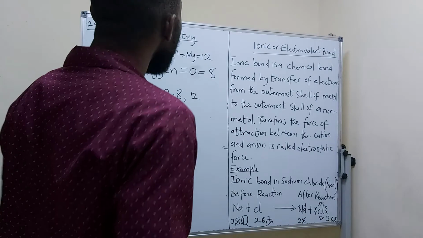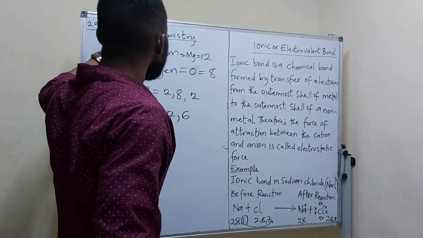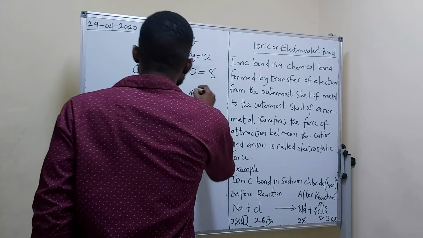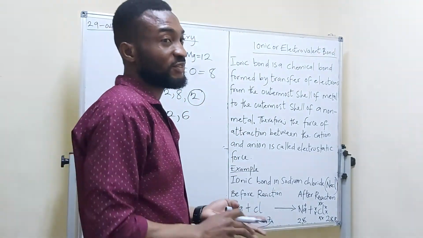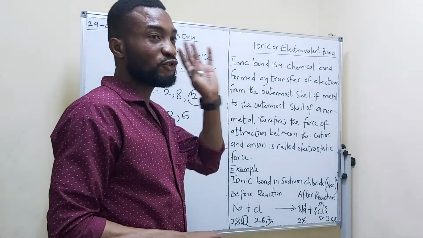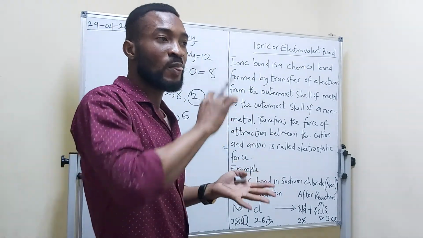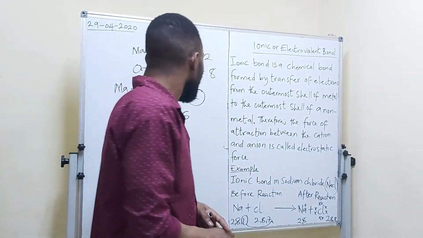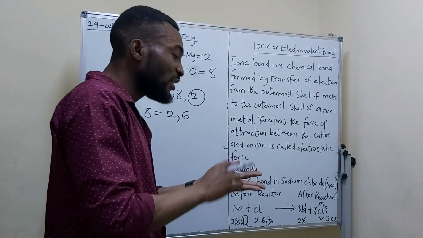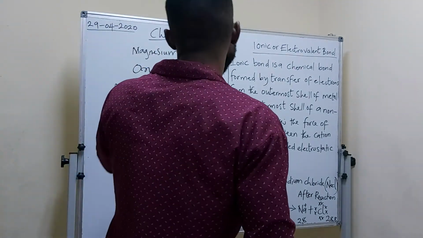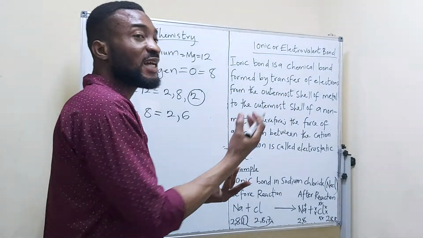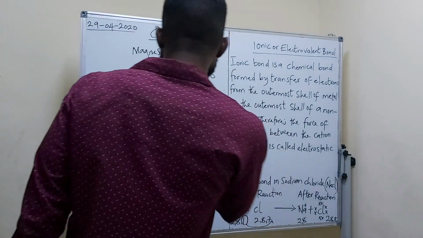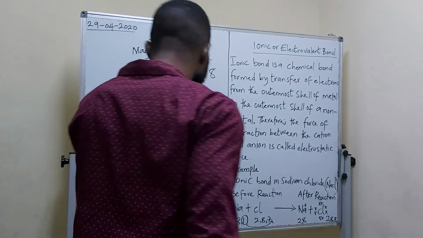So now, if you look at this, magnesium is a metal because it has 2 electrons at the outermost shell. I told you, every metal can lose electrons, from 1, 2 up to 3. When they lose such electrons, from 1, 2 to 3, we call them metals. But any element that can gain electrons, we call them non-metals. So now if you look at this, it is metals.